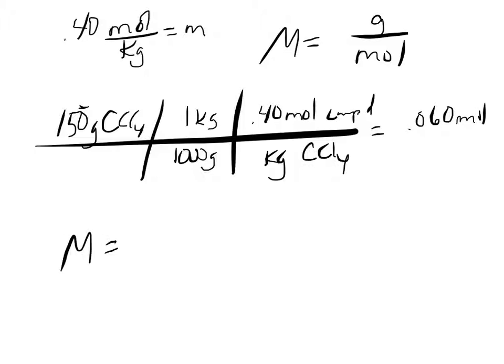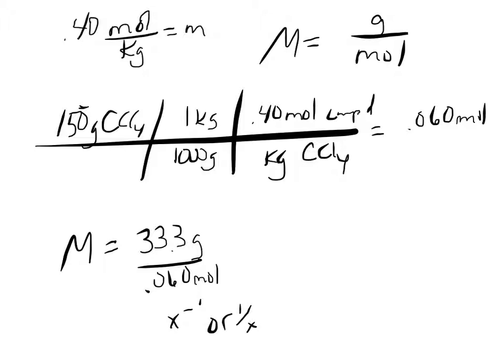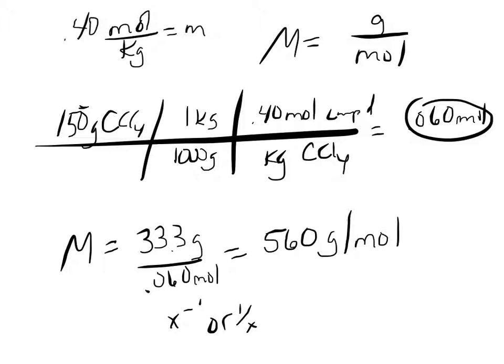33.3 grams, so I'm going to have 33.3 grams divided by 0.060 moles. And again, I'm going to keep all of this in my calculator, and you can use your inverse function, x to the minus 1, or the 1 over x button on your calculator. If you already have this in your calculator, just hit that button and then multiply by 33.3, and you will get a molar mass of 560 grams per mole. So this is another procedure for determining the identity of a substance as well. Colligative properties are valuable for that as well.